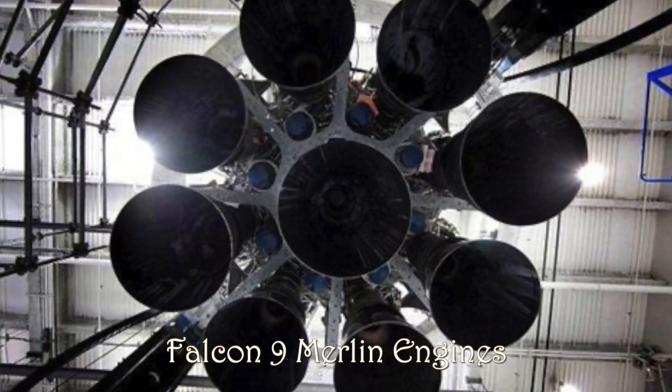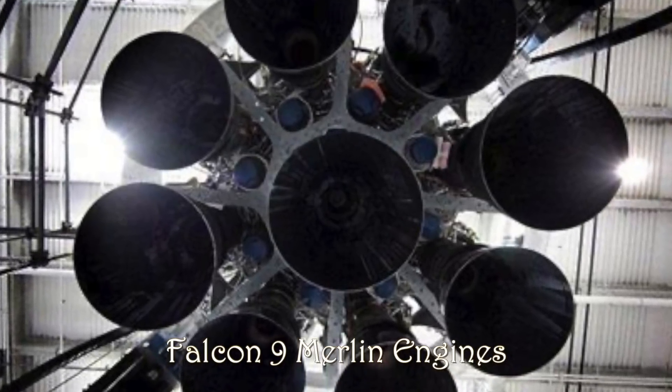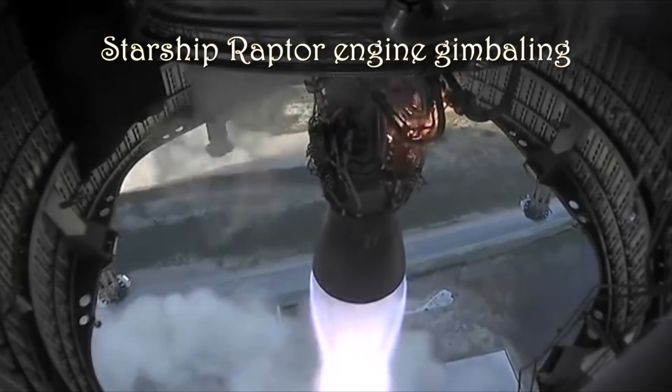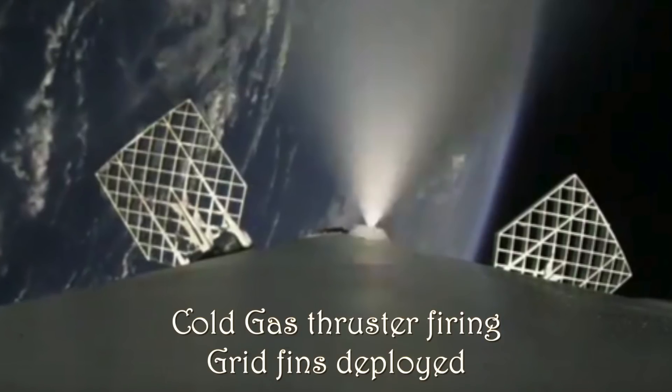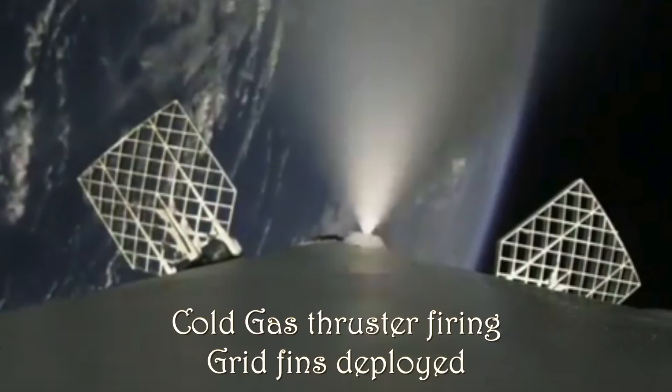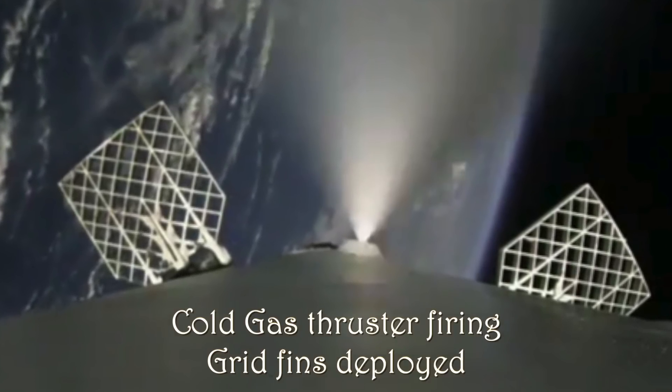As far as control systems are concerned for landing, there are three primary systems. First, the main rocket engines - one or three of them - can gimbal, meaning they turn on a base and control the exact direction of the entire rocket. It's like trying to balance a broom on your fingertip, keeping something balanced from the bottom. There are also cold gas thrusters on the bottom and top of the rocket that can move and rotate it. And there are grid fins - originally made of aluminum, now titanium - which pop out and shift around to spin and rotate the rocket.